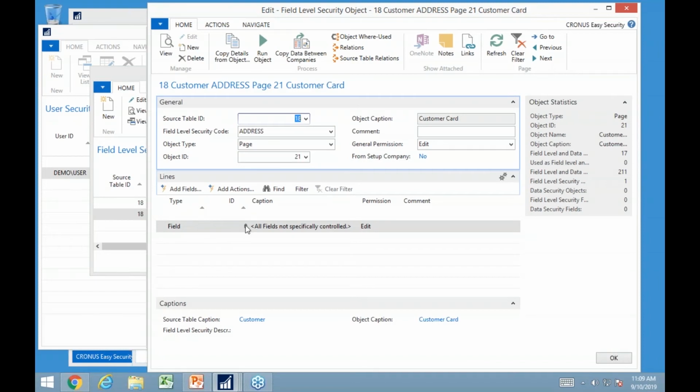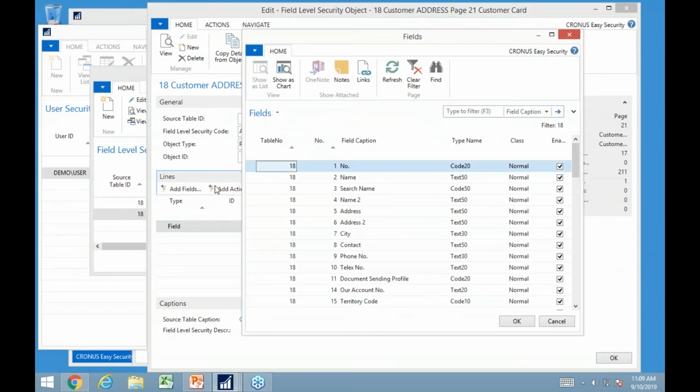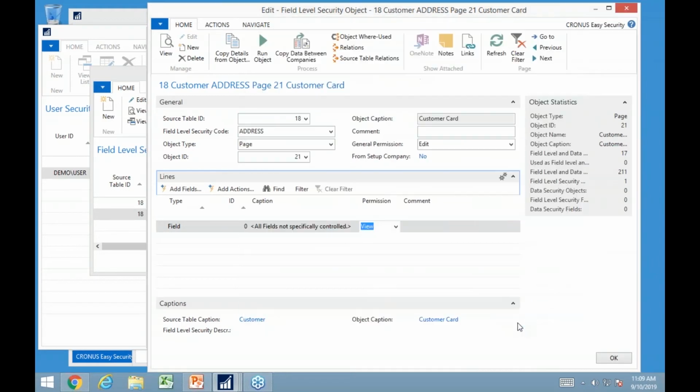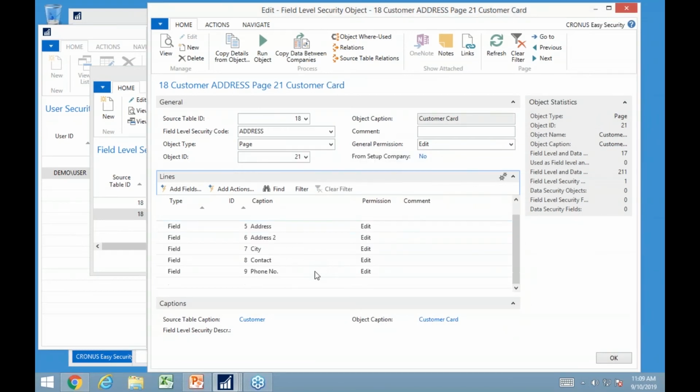In the same way as I did it for the pages, I'll make a default. So all fields, field 0, I'll make them gray out in here. And then I'll go ahead and add the few fields that I want people to change, these fields about the address and phone number in here. Those ones I want to make editable. So again, I only do the things that are exceptions from the normal in here.